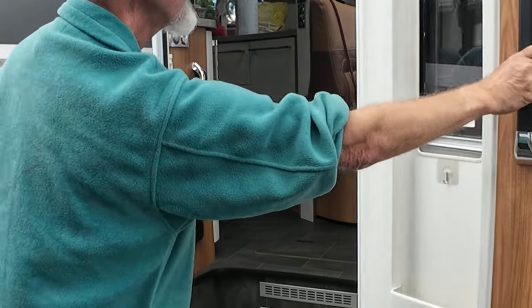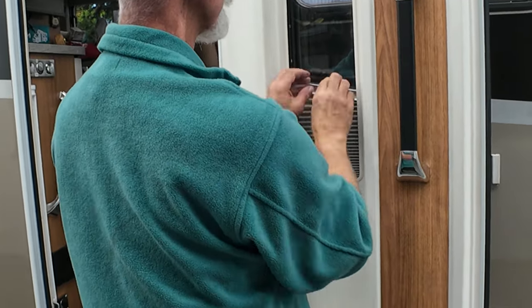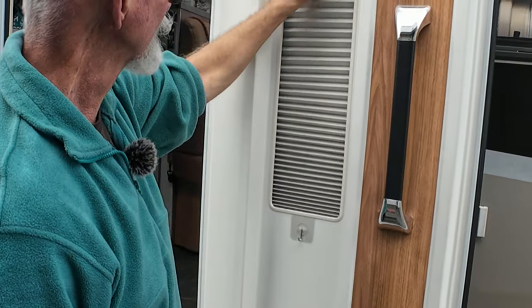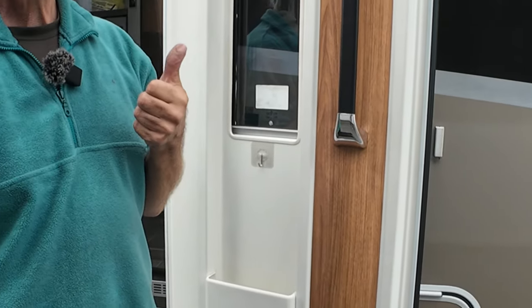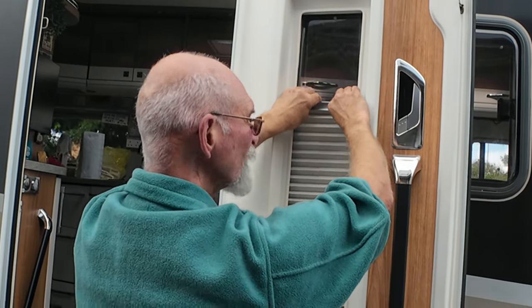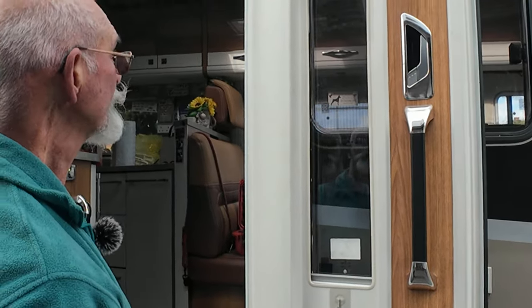Job complete. The moment of truth. Does it work? There you go. It does, and it's much quieter than it used to be. And it holds and stays in position. Jobs are good and successful. That's it. We now have a silent one. Before, when you did this, it used to scream, didn't it? Yes. So, yeah, happy with that.